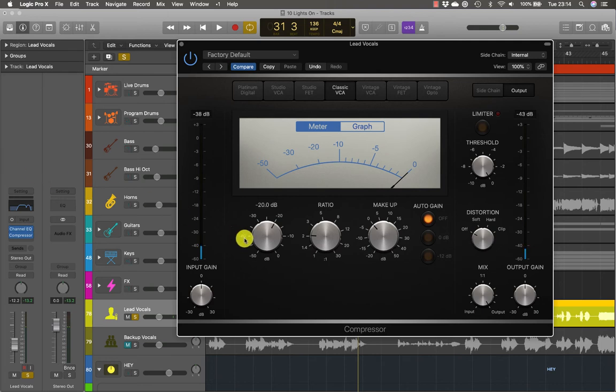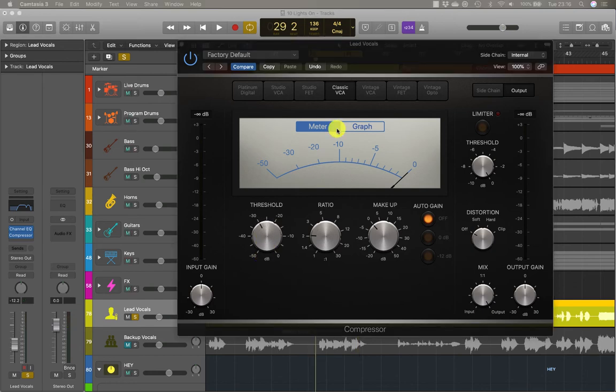So lowering the threshold will make sure that the compressor is working a little more evenly on the weaker parts of the audio signal, imparting more of its character to the vocal sound. So let's drag the threshold knob down to about minus 30. The compressor works even harder on the loudest sound, the G of girl, reducing the dynamics further and making the level more consistent. Let's have a listen.